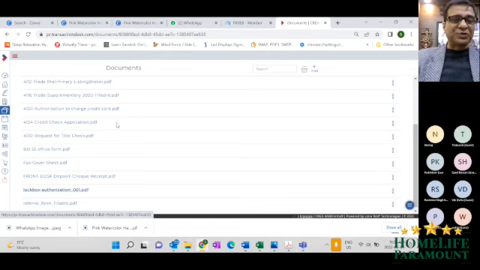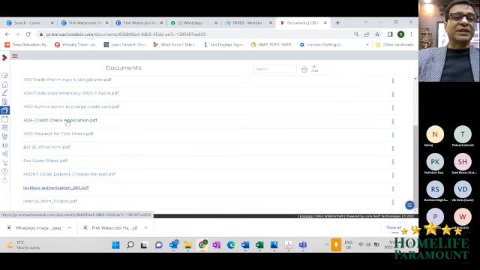There's also an authorization to charge a credit card if needed, and a request for title check. For each and everything there is a form. So you can always ask if you can't find the form, and the office will give it to you.